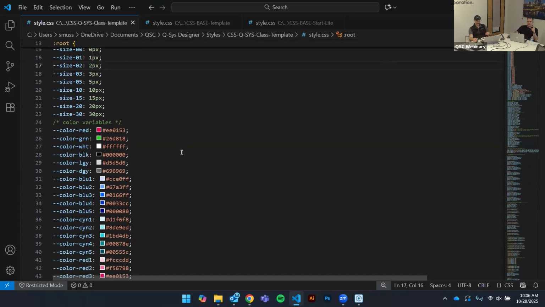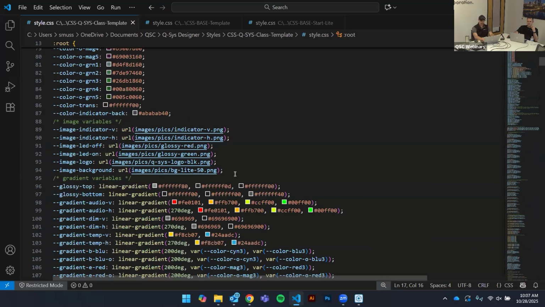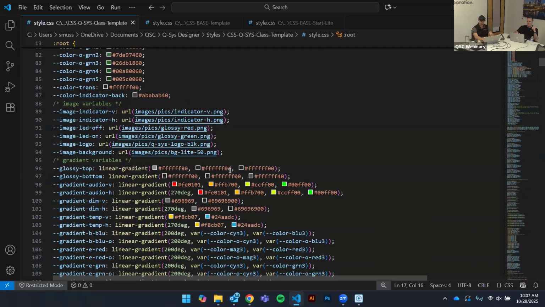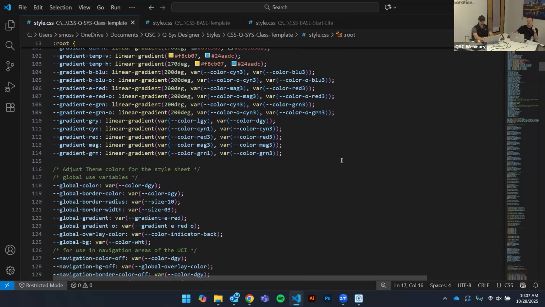I'll go over that in just a second. So you've got your pixel sizes, colors, any images that I want to reference, like a logo, background colors, other things. I'm totally enamored with linear gradients. That's one of the things you can't do in general properties in Designer, so I leverage that often.